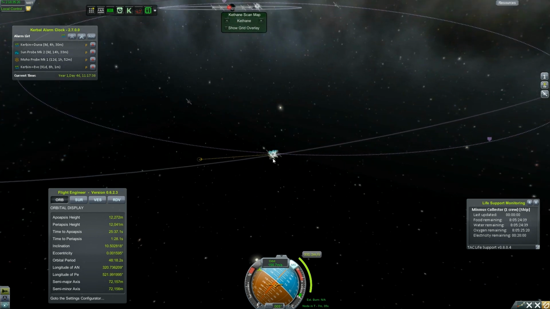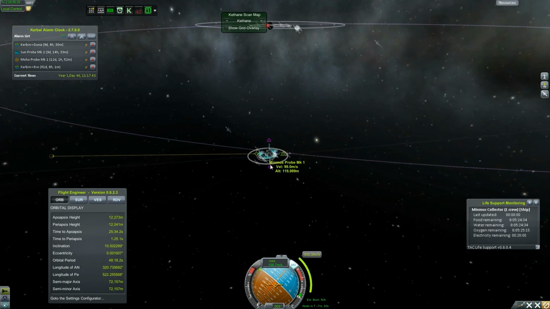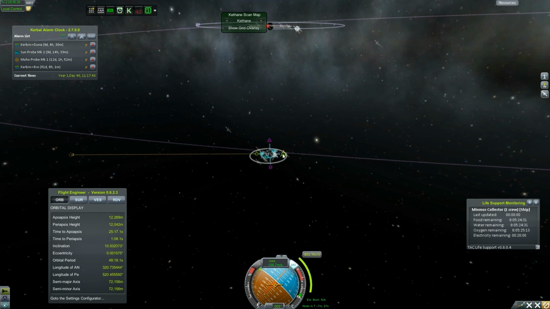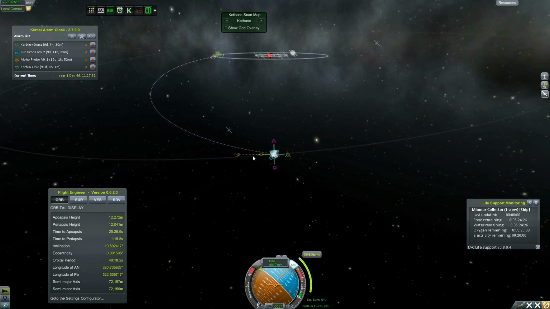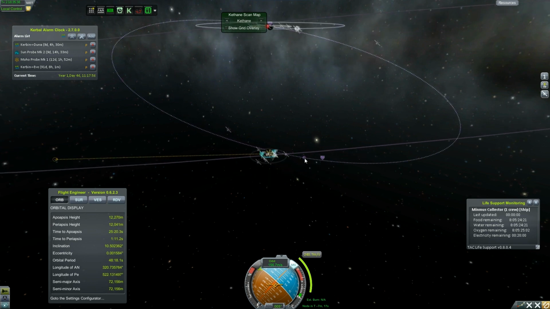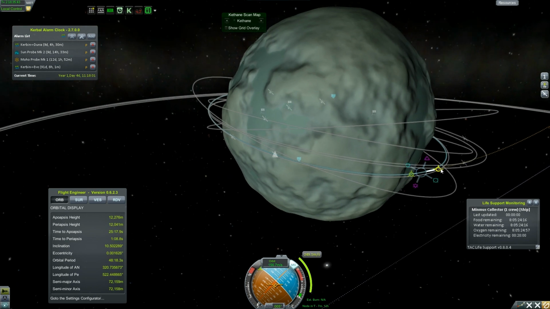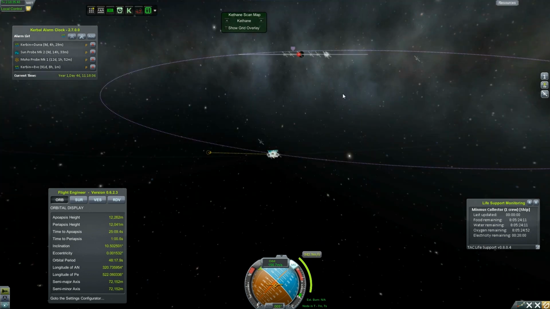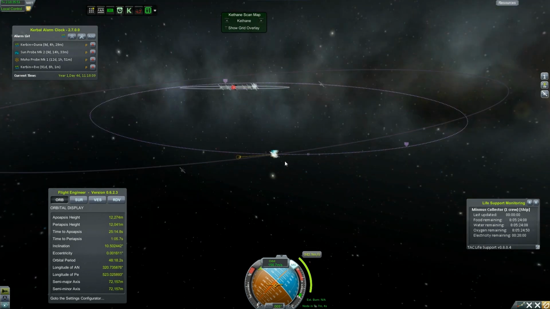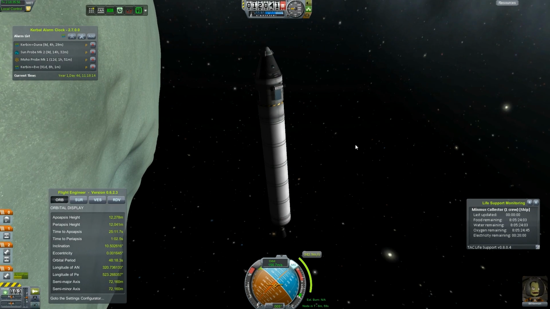Oops. Where is it? Node. Way too many satellites here. I've been slowly kind of maneuvering the satellites. Oopsie. Well, that's cool. That's really cool. Okay, something went wrong here. Not exactly sure what happened. But we are just going to go ahead and rocket ourselves into space. Not sure why this is not making any more sense to me, but we're going to do it anyways.